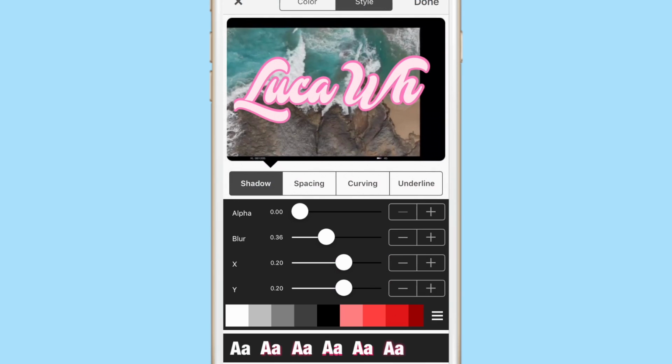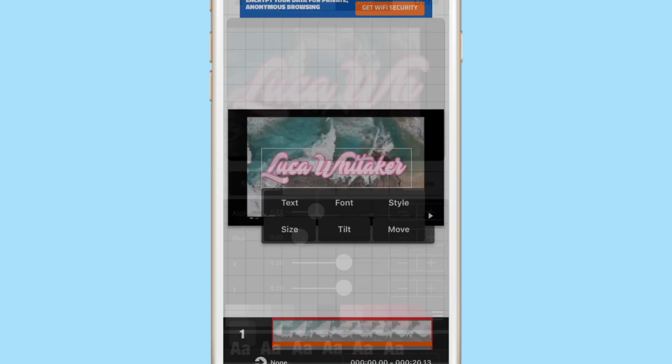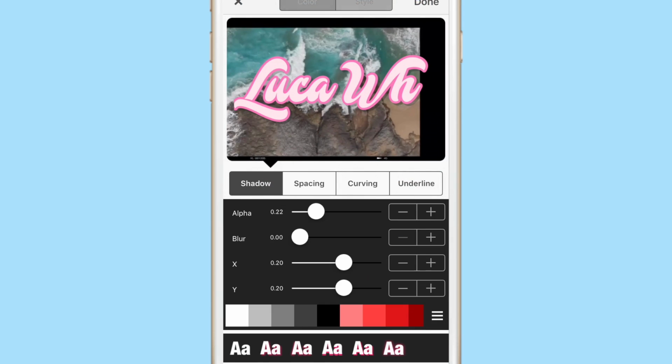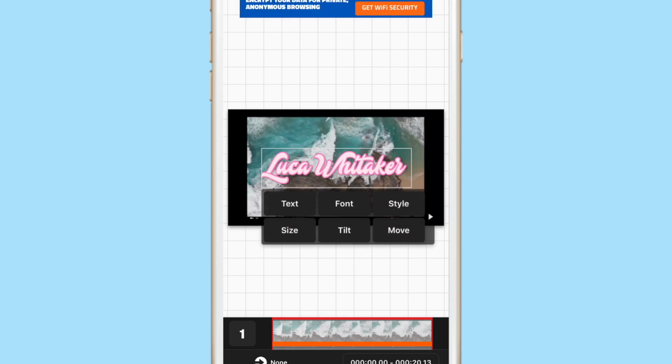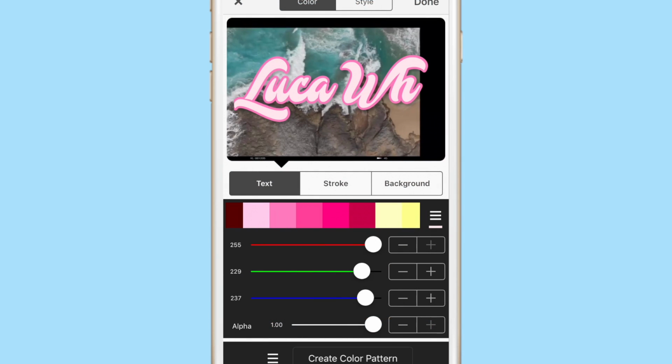And you guys can add a shadow too. I think it might help make it a little easier to see against the background. But if you want to do that, go to Style, Shadow, change the alpha up, but make it a little blurry so it's hard to see. So you guys can see, have these settings, and it will help. And yeah, I'm going to keep playing around with this for a second.